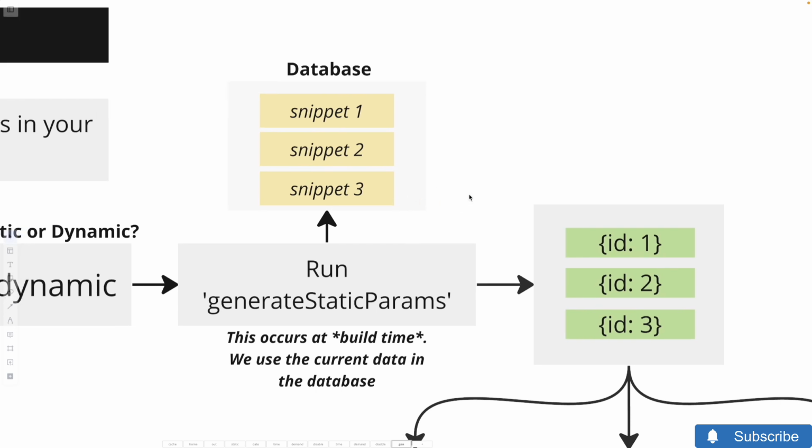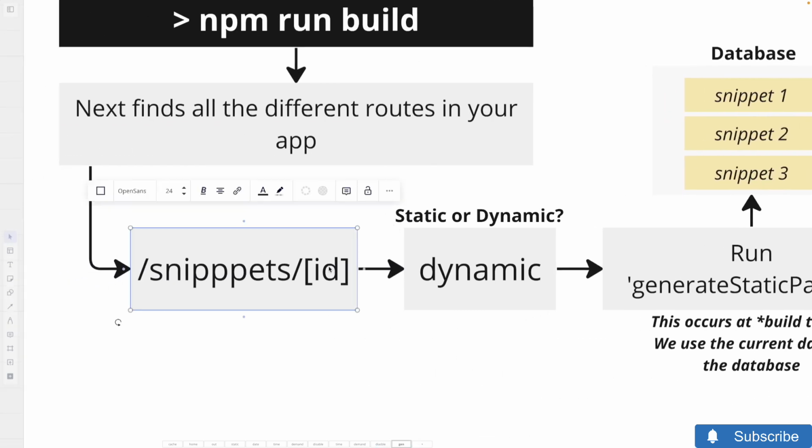Inside of this function, we're going to write out some code that's going to reach into our database and get all of the current snippets that exist inside there. Then from the function, we're going to return an array of objects that each have an ID that is going to be the ID of each of these snippets in our database. So why is that? Well, take a look at something here. Each of these has a key of ID. And our route over here also has a route of ID.